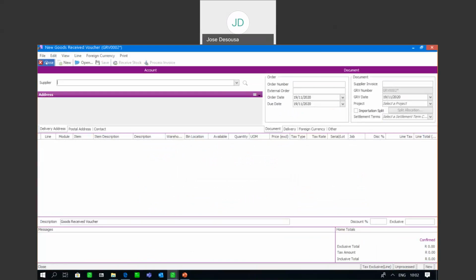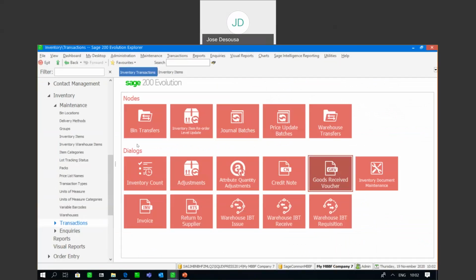Now, just something to remember is that based on the implementation of multiple bin locations, there has been a change with regards to the SQL table. So previously, on versions 720 and earlier, you would have a separate option for bin locations.